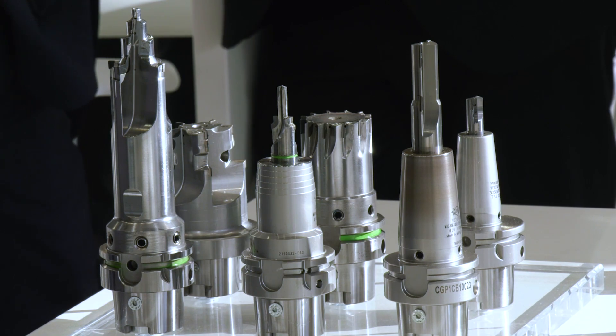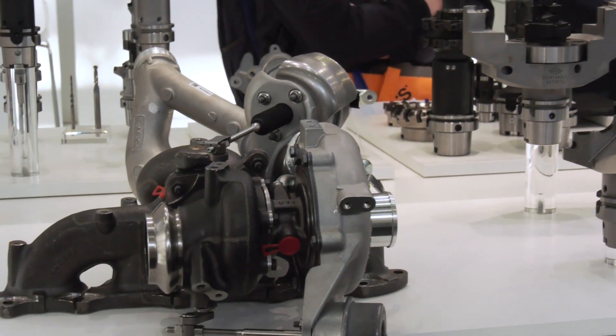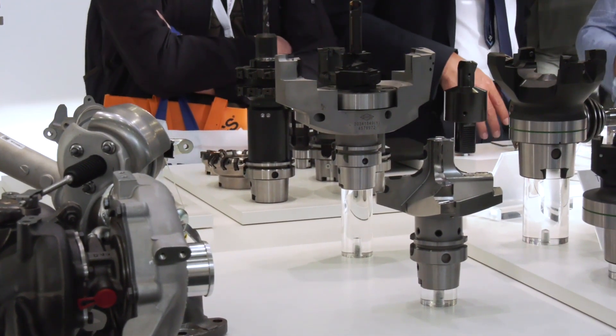With automotive, I'm quite interested to know — I know you can't name manufacturers — but are you working with them on a series, effectively making the new generation of housings for electric motors? Absolutely. We see a transition now from prototyping to real serial production — still on a lower level than combustion engine, but serial production is starting. Many of the products you see on the road today from European manufacturers — the e-motors are machined with MAPAL technology.